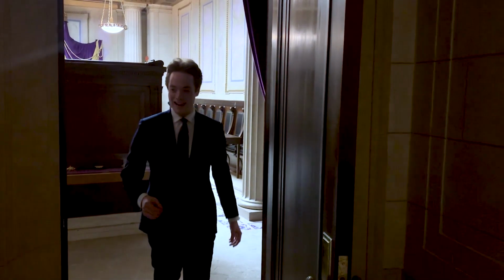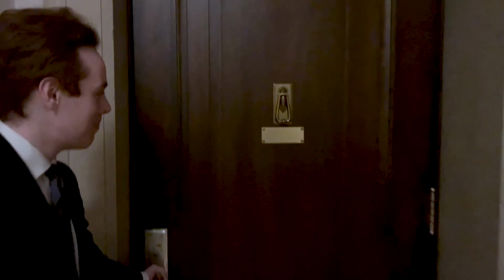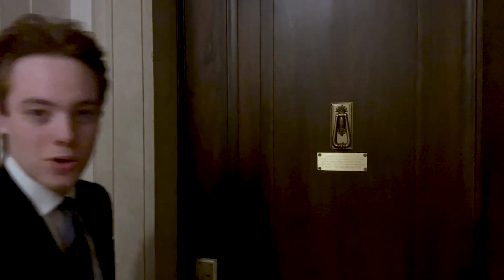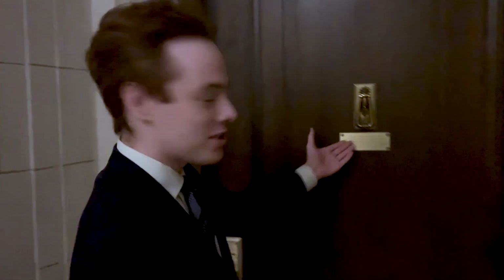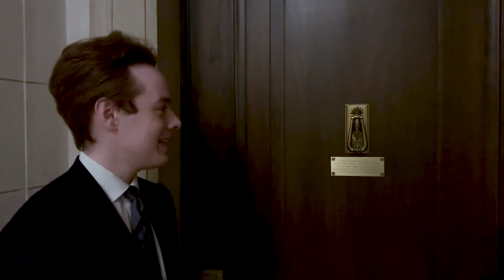Moving outside, we have, of course, the entrance to our chamber door. It's a very humble looking door, but interestingly enough, we have this beautiful brass door knocker right on the front. Now that door knocker, like I mentioned, looks like a very humble door knocker, but this is actually something that I think is personally one of my favorite areas of the building, because this door knocker is a knocker from the front door of Shepherd's Tavern, where our Scottish Rite was founded in 1801 in Charleston, South Carolina. So that door knocker is a little bit over 200 years old, but it is in sterling condition, and it symbolically is installed right here on our executive chamber door.